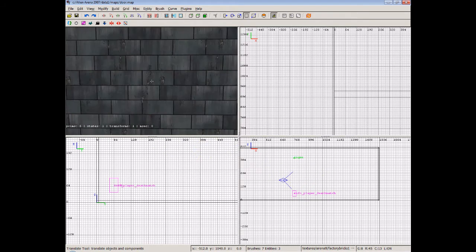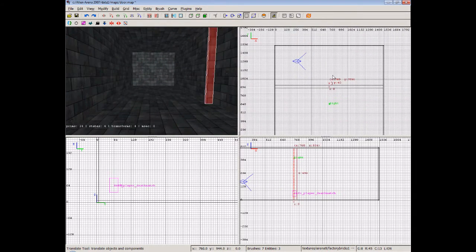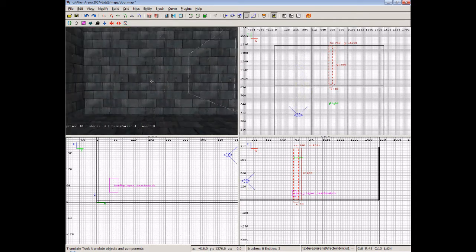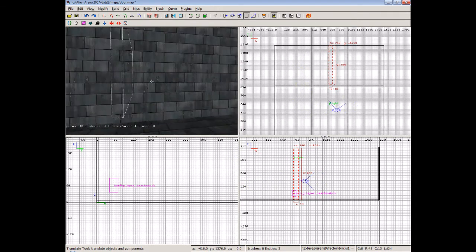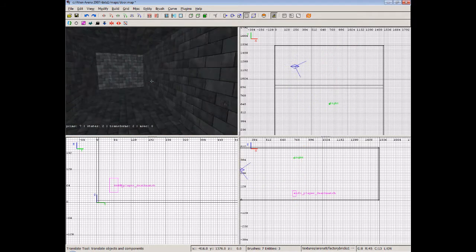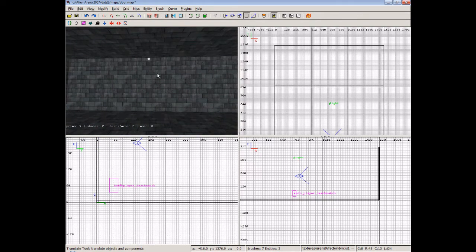We could even, if we wanted to, split this into two separate rooms. We could split it that way and put a dividing wall across, and then put a door on this side and a door on that side if we wanted to. But for now, we're going to look at just creating one single door right through the middle of this wall. So we've got the wall there.